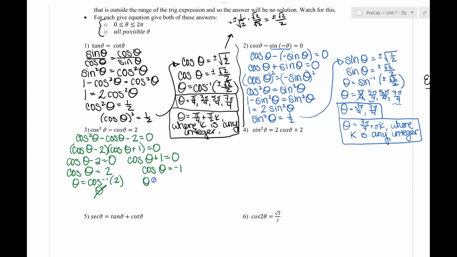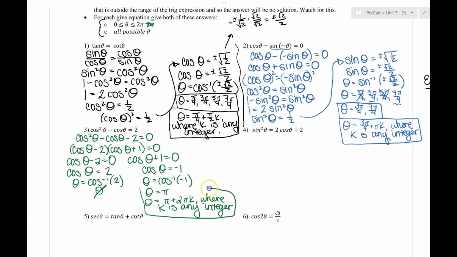Now, if we were to try and find the inverse cosine of negative 1 between 0 and 2 pi, and in case I didn't mention it, because it states that it's 0 to 2 pi, we're not applying the restrictions. Okay, remember I've always said use the restrictions unless otherwise stated. This is that otherwise stated situation. So theta is going to equal pi, and then theta is going to equal pi plus 2 pi k, where k is any integer. I'll just box them together.